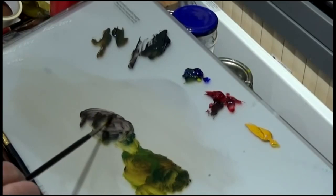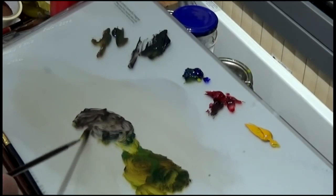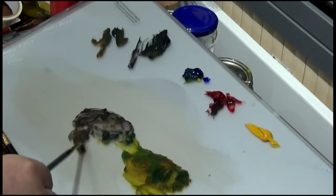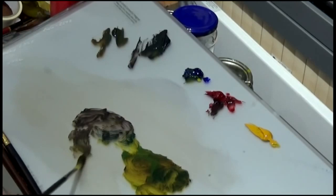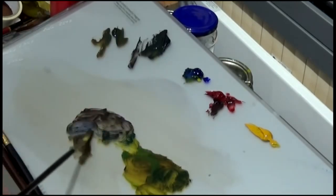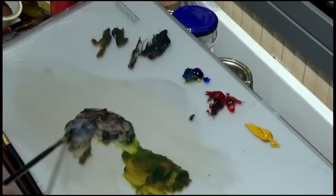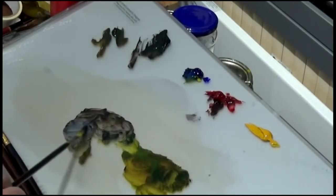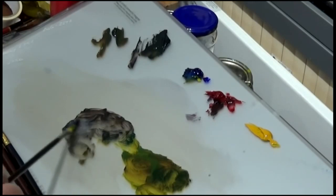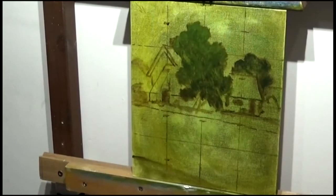Just add a little bit more medium to this. I put it on very thinly. Actually, that is still a bit too green, so I will add a touch more of that blue here. And a smidge of the alizarin. Okay, that should do.